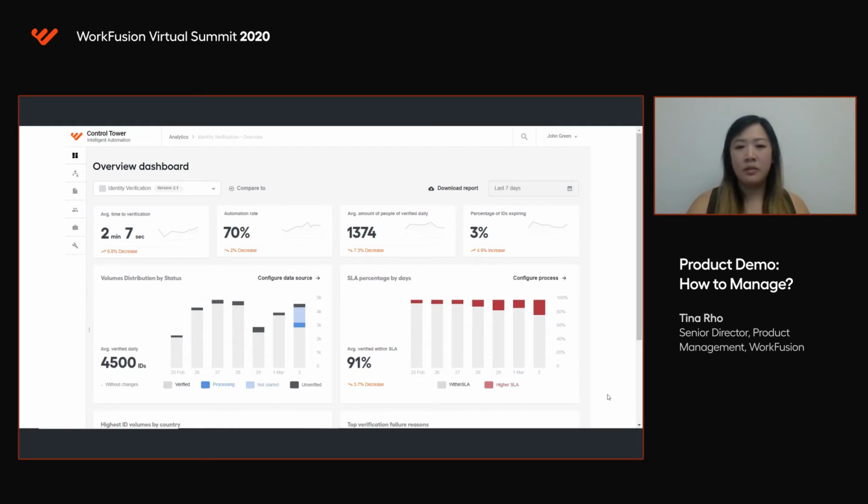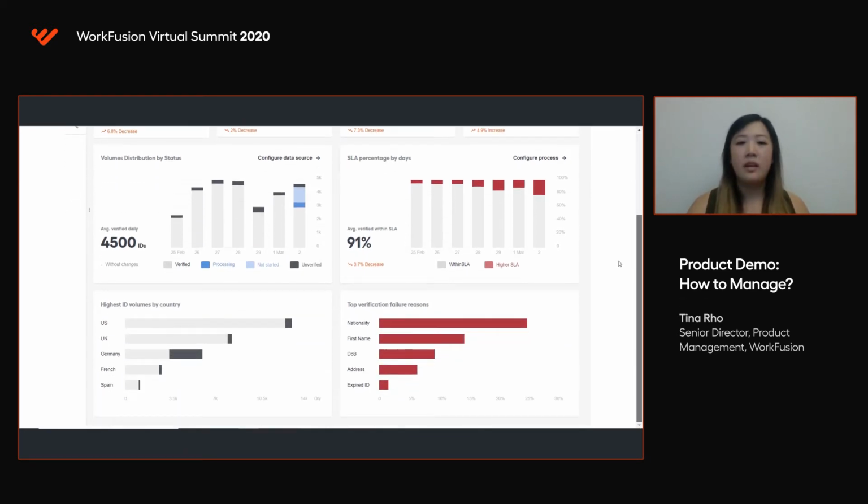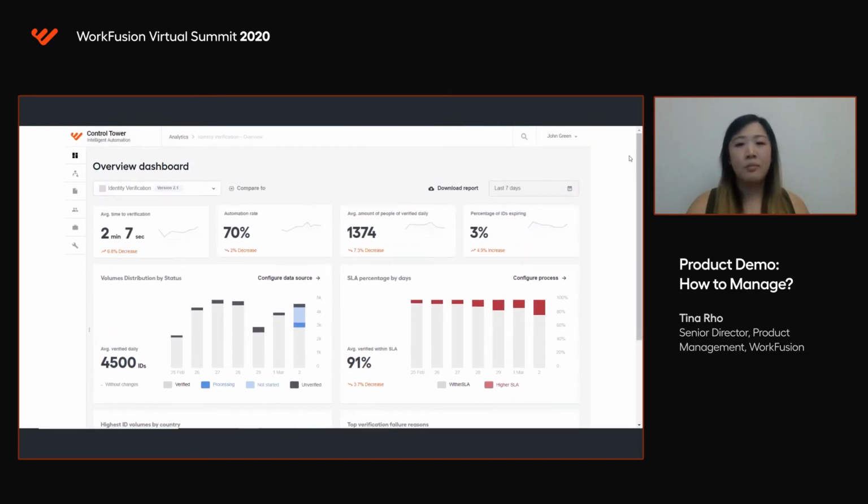Here's an example of using Workfusion's identity verification use case. The identity verification solution automates validations of a person's identity documents with additional information as part of knowing your customer. Using the analytics dashboard provided with the prepackaged use case, I can monitor the process over time and gain useful insights. Here, I can see that the amount of time spent by workers validating IDs has increased over time. Let's see what could be causing that increase.